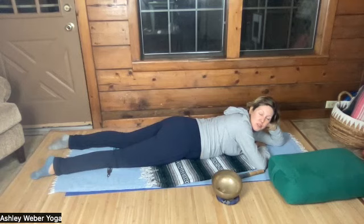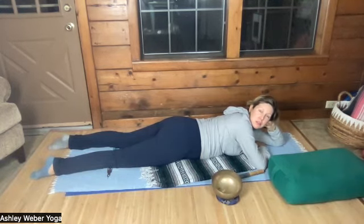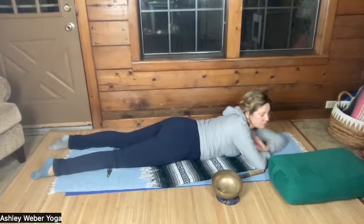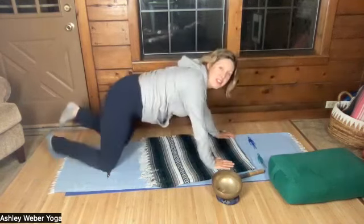And I like to think of yin yoga, we're opening our bodies up to possibility. We're clearing, we're processing, we're making space. So I invite you to maybe ponder what you might want to bring into your life with this new cycle of the moon. And then we'll come out and we'll do it all again on the other side.